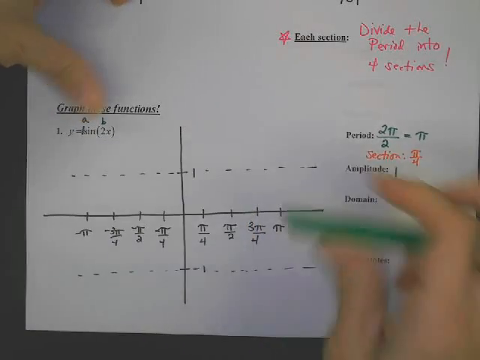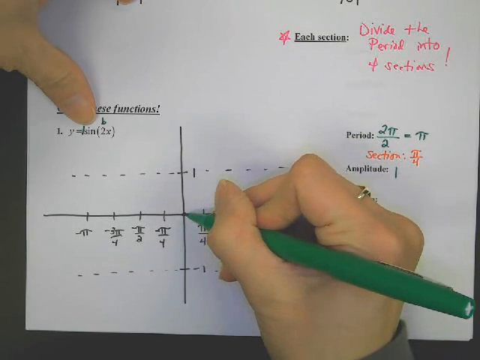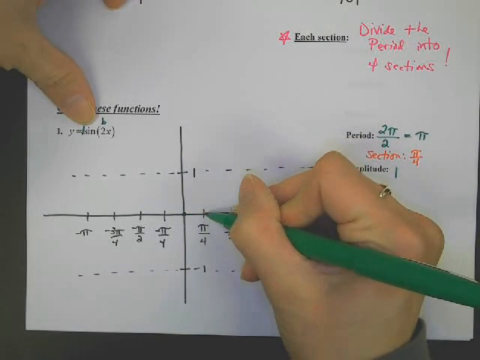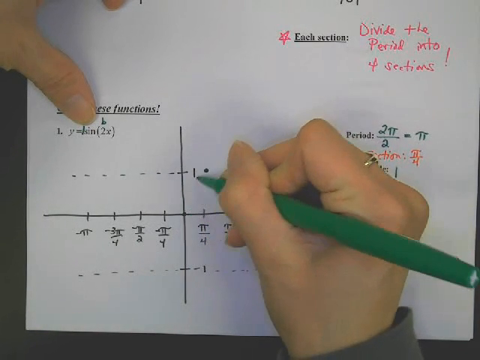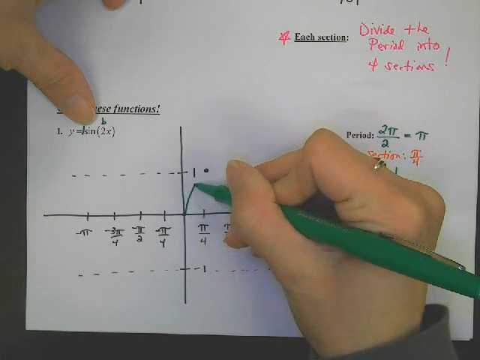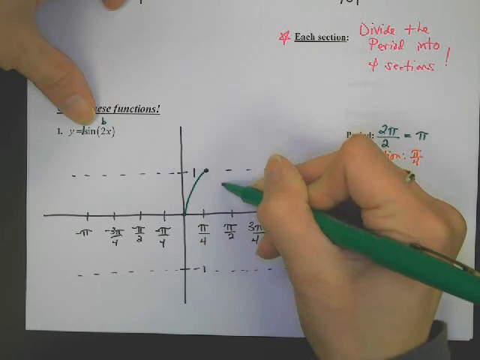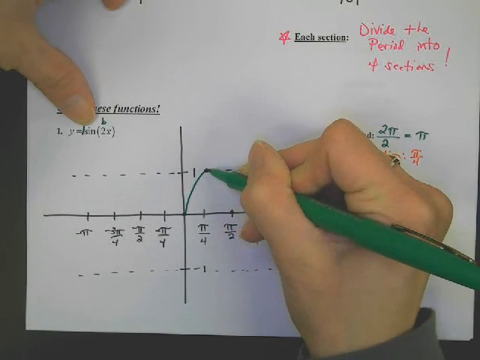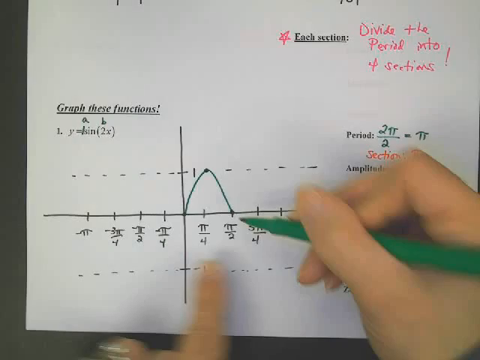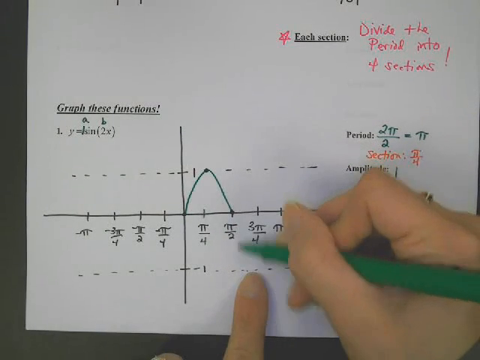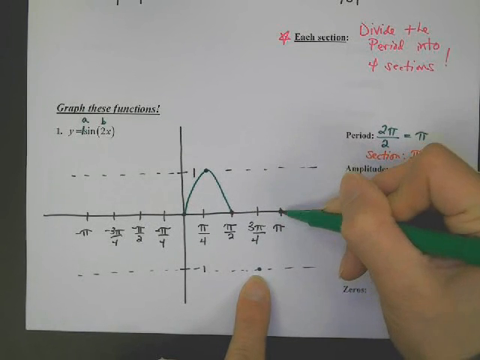Now this is a sine graph, so I think back to the spaghetti sine curves that you made. Sine started at the origin. At the next special section, sine needs to be up at a maximum. So I'm going to put a point right there. I'm going to aim for that point. The curve goes up, up, up. And by the next special section, by pi over 2, the graph is going to be at a 0. Curvy, curvy down. Okay, make sure you put a point on that value. At the next section, 3 pi over 4, you're going to be at a minimum. And then at pi, you're going to finish and be back at a 0.